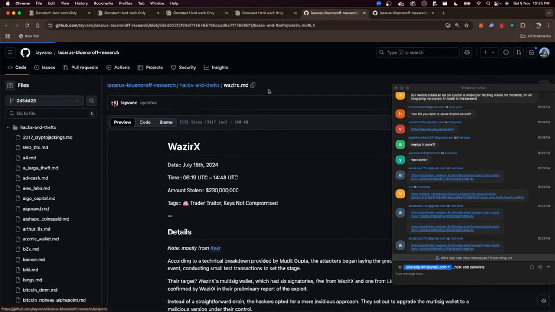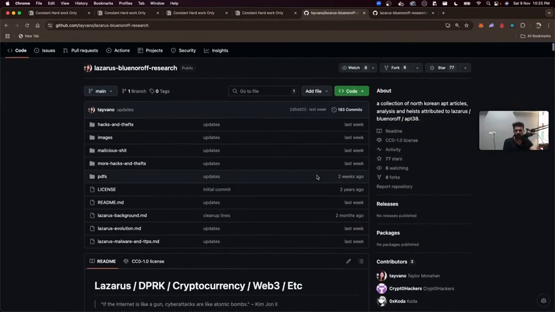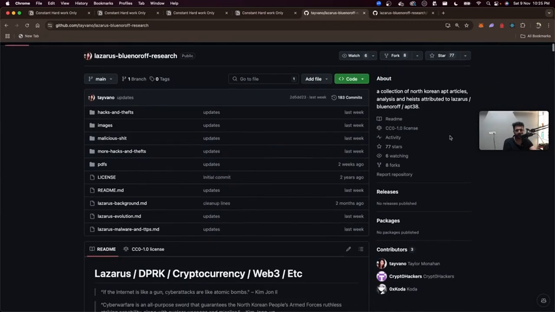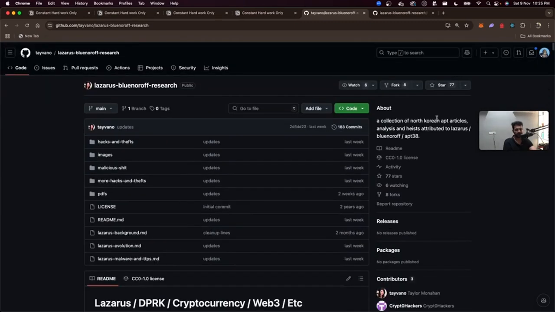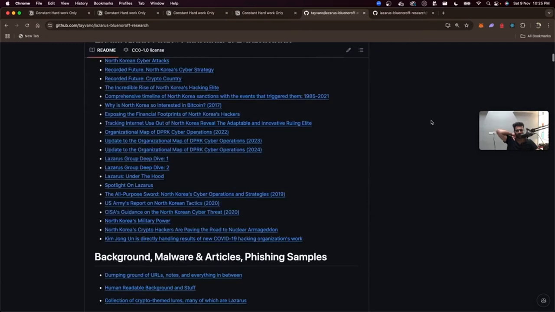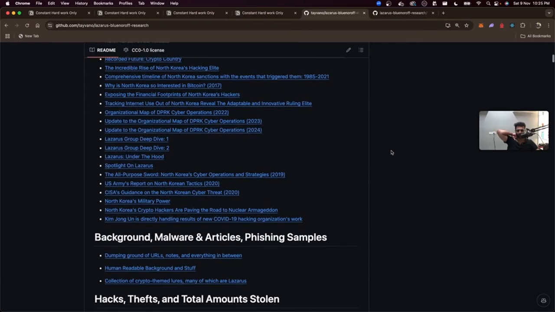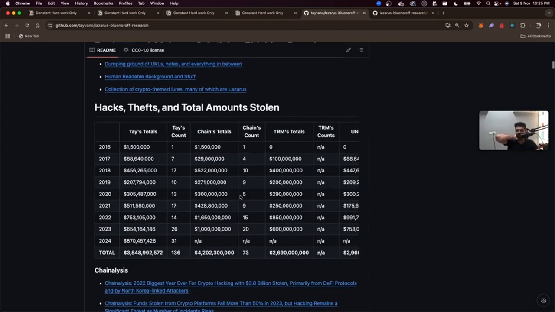What is this repository? Okay, makes sense. It's an aggregation of all attacks done by that Korean group. I don't know how to pronounce their name, Lazarus, something like that. But yeah, cool, man.